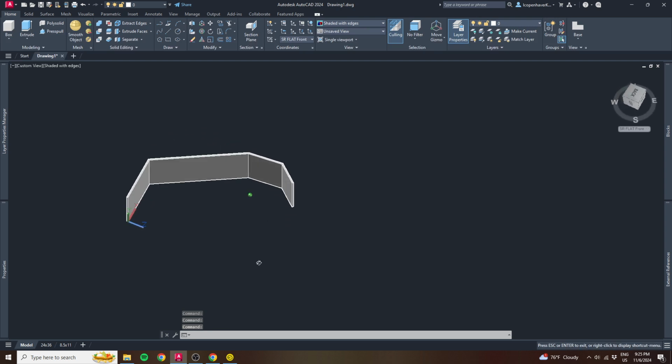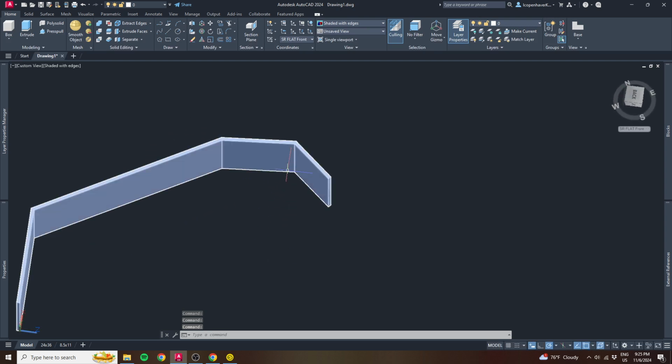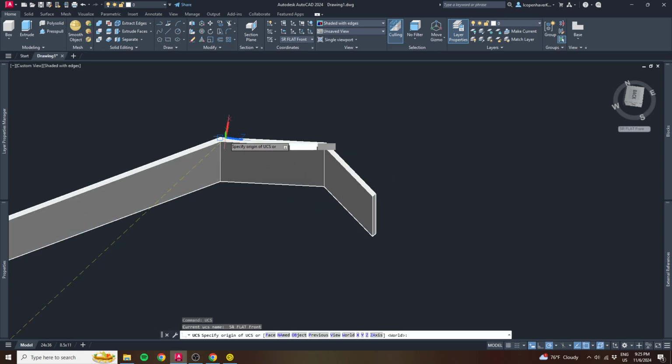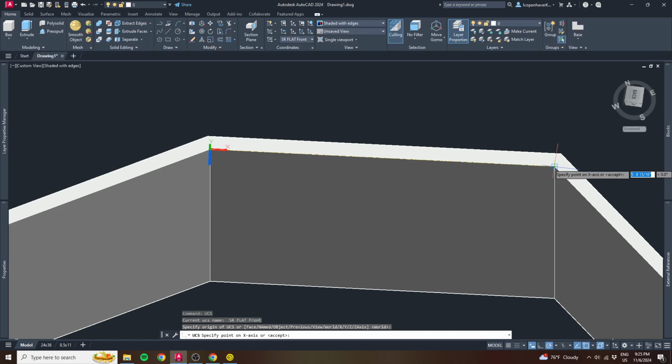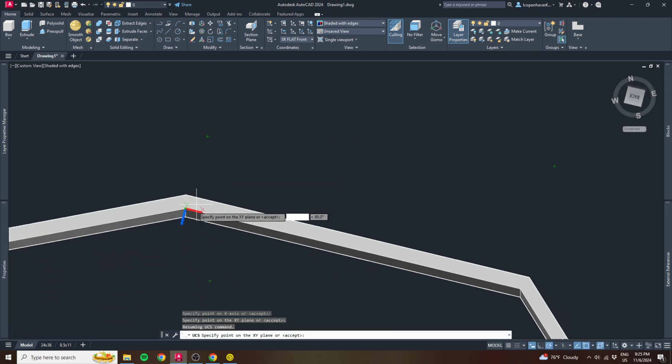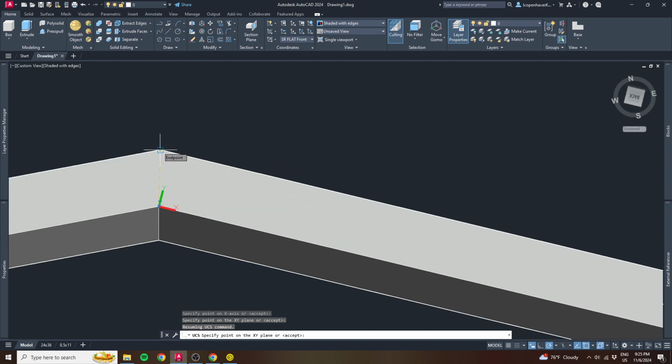Let's do that again for these other two walls, just so that we get a good idea of how to do it. So once again, I'm going to type UCS. This time, instead of doing a front view, let me do a top view. So I'm going to click into this corner. I'm going to click onto this other corner, still using my O snaps as my guide. And then I'm going to click anywhere in the XY plane. Because I started this at the top, this point right here should be in the XY plane. I'm going to click to accept it. Right click to name it, hit save. So I'm going to call this the center left flat top.